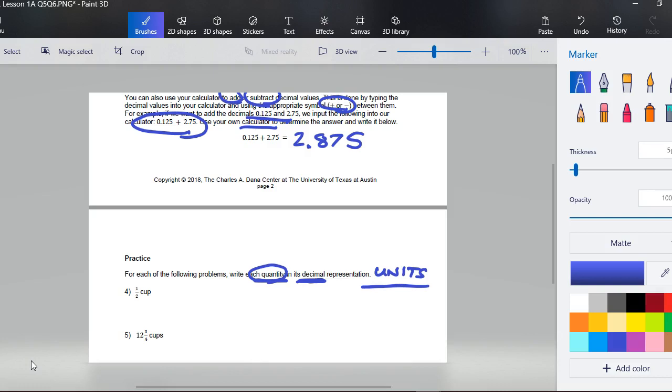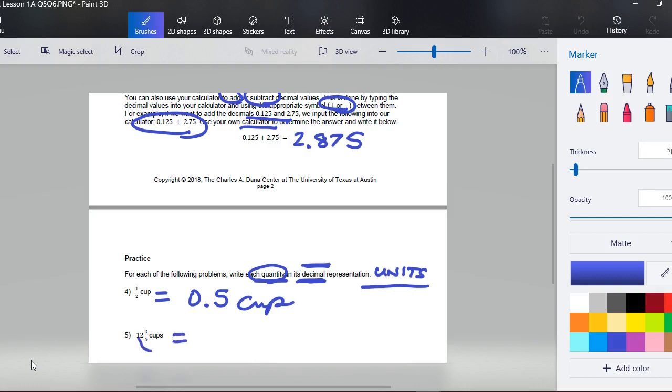in 1332, make sure you have ways that you underline, focus, understand all the information given to us so that whenever we go to write our answer, we're confident that we've written a complete answer. So if they want 1/2 converted to a decimal, I'm going to type it into my calculator, or just know that it's 0.5 or 5/10. And this time I'm going to make sure that I add in my unit.